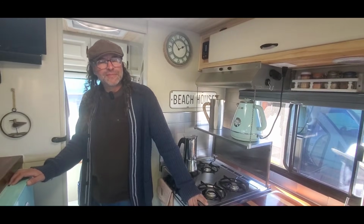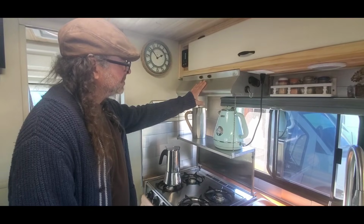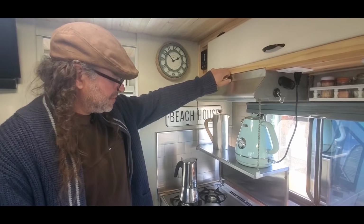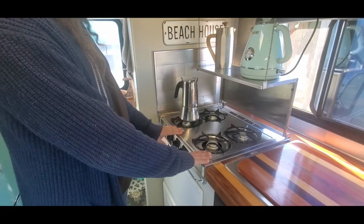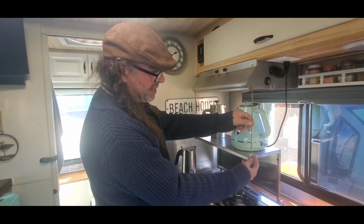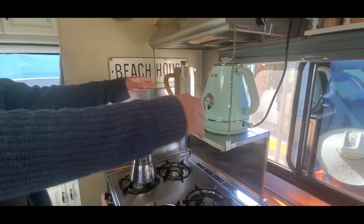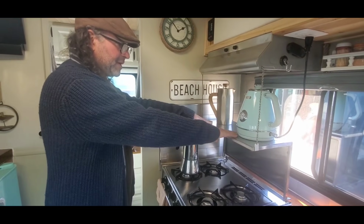I guess that was an original vent? This is the original vent hood. It's an original light, original fan. And this is the original stove. Wow. This is over 30 years old. Yeah, a lot of people don't know this, but a lot of people remove these because they didn't know what they were for. But when you lift the hood lid up, you can put these little hooks right here, and you've got another layer.